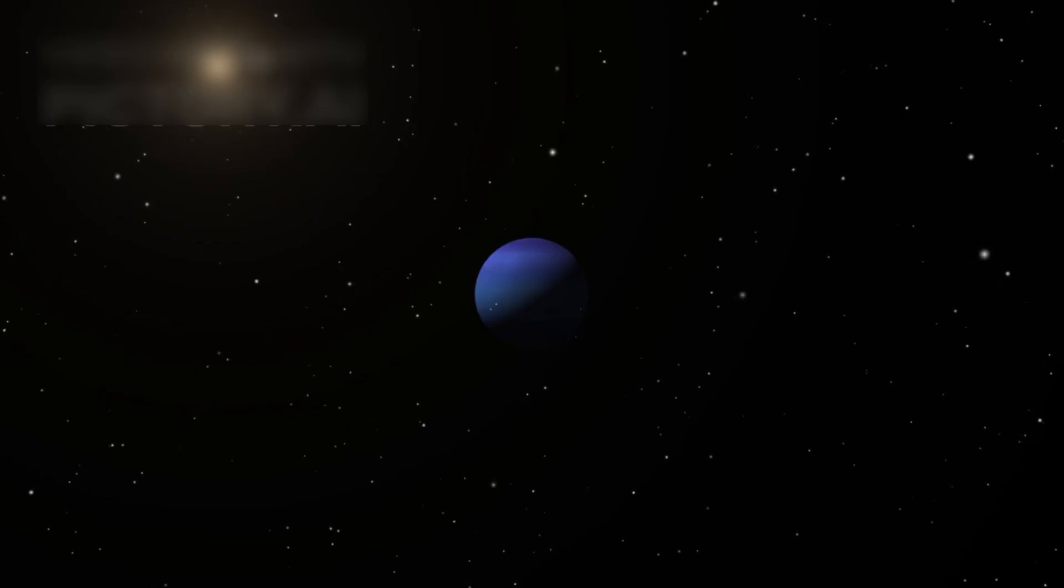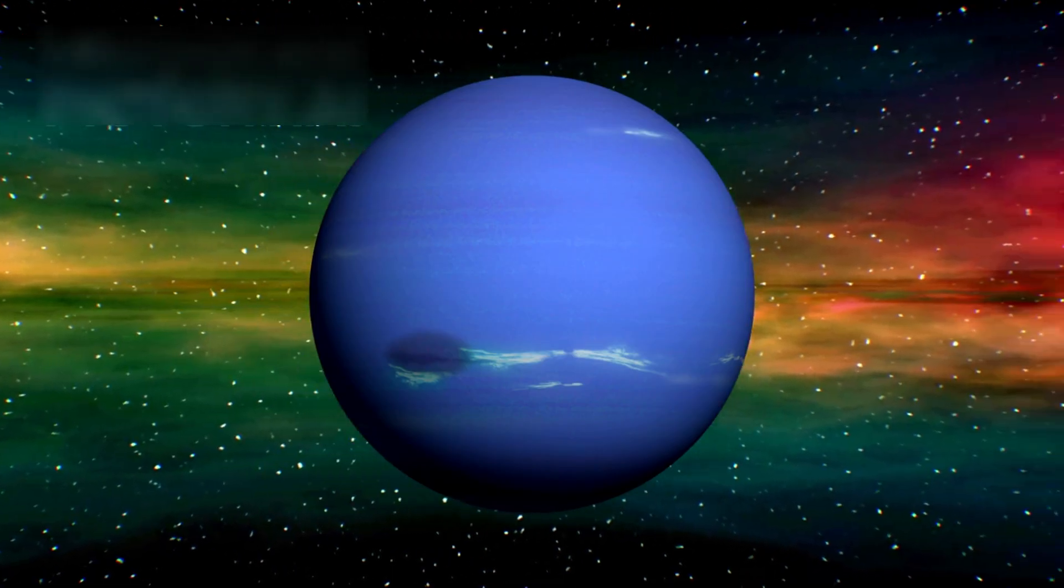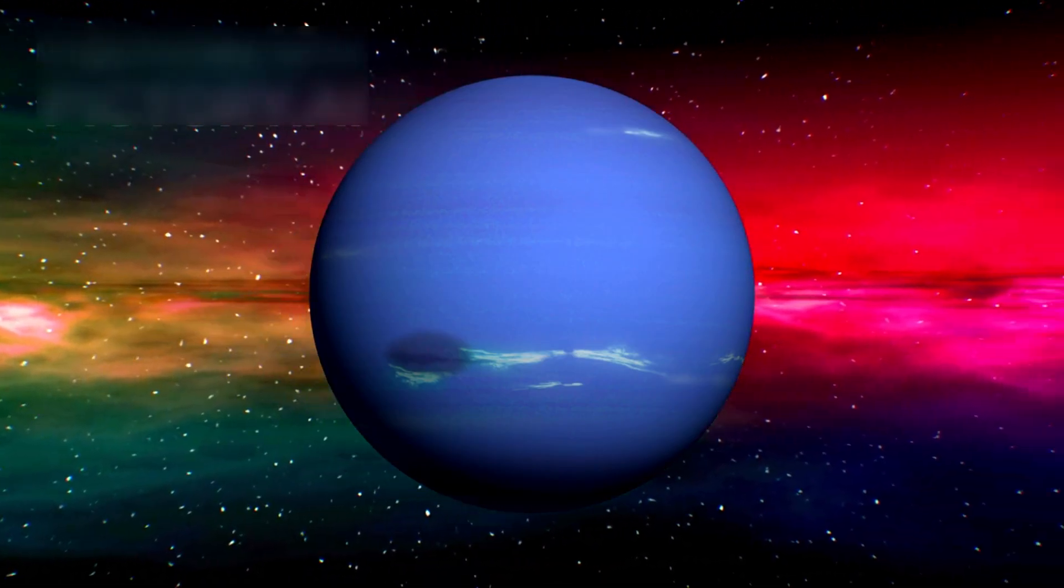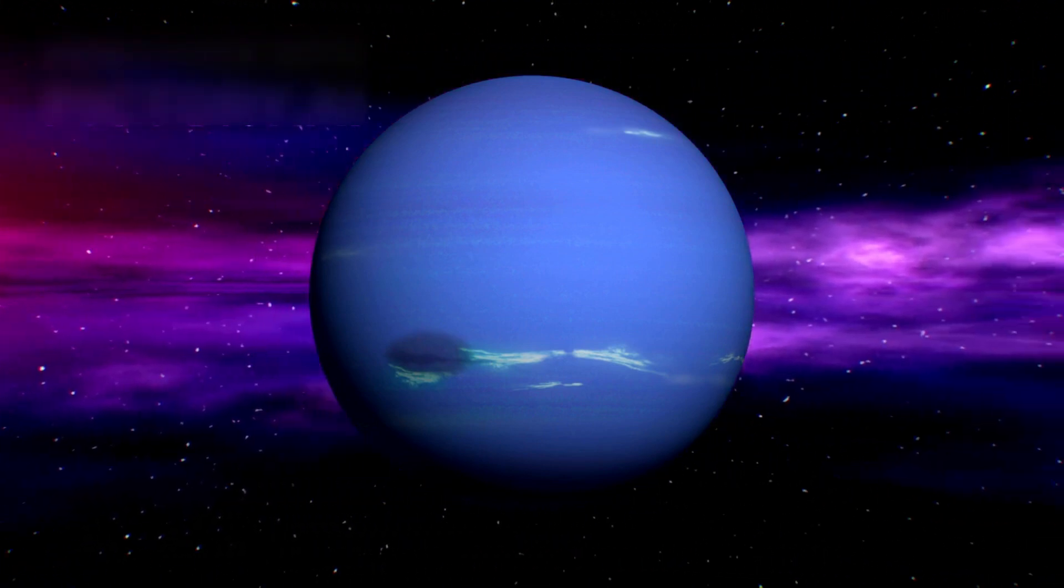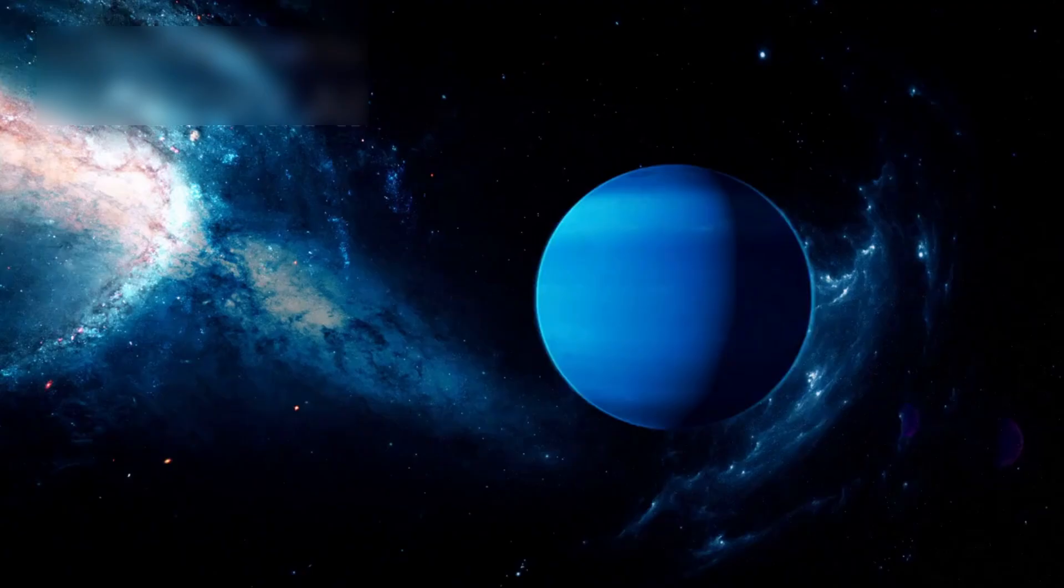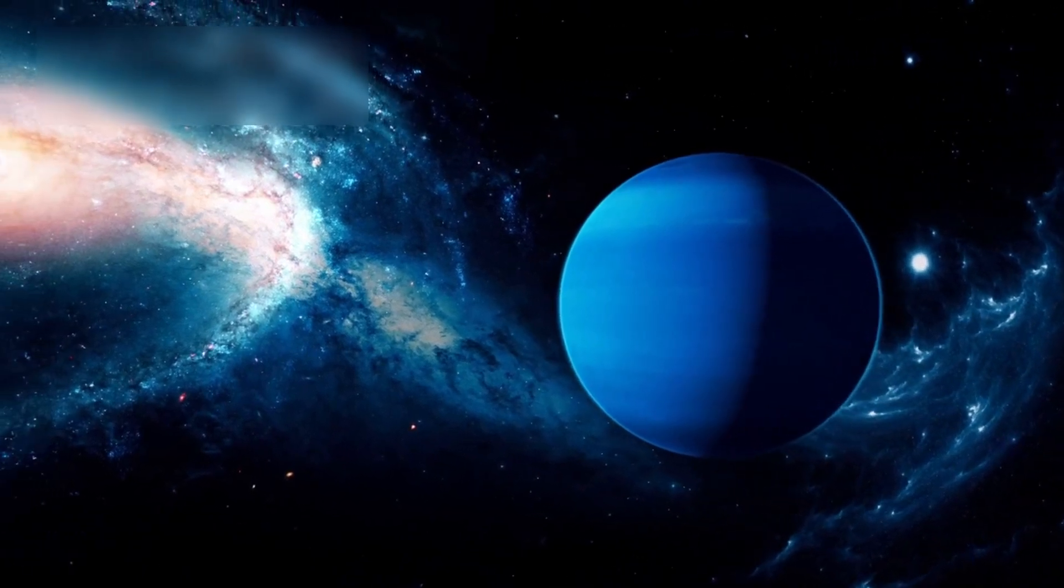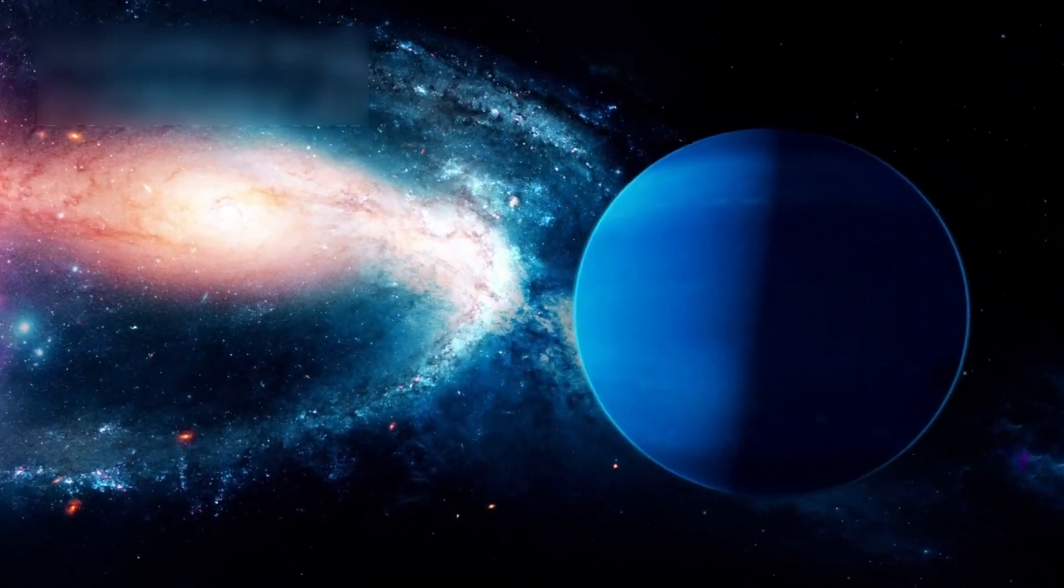Weather from the inside out. Neptune's winds are among the fastest in the solar system, reaching up to 2,100 kilometers per hour. Traditionally, scientists believed these winds were driven by the Sun's energy and the planet's rotation. But now, new models suggest these storms may actually be powered from the inside out, driven by pulses of heat and matter rising from the deep interior rather than solar energy. This would make Neptune the first known planet where weather is mostly self-generated. It's like the planet has its own internal engine, constantly stirring its atmosphere from beyond Neptune.